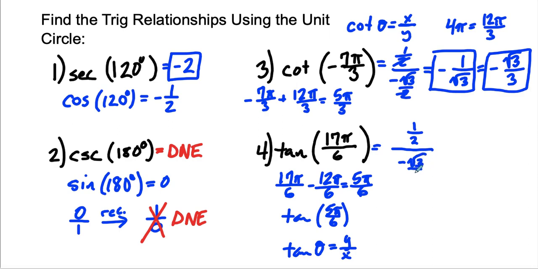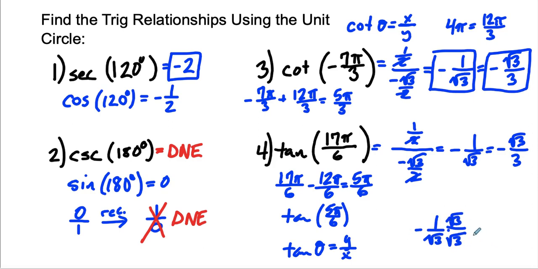So again, you can just write your final answer here. The 2's cancel out. You can write your final answer as negative 1 over square root of 3, or you could write it as negative square root of 3 over 3. Keep in mind, when we do that, all we're doing here is saying if I multiply the top and bottom of this fraction by square root of 3, it simplifies to negative square root of 3 over 3. And now we're done with these 4.